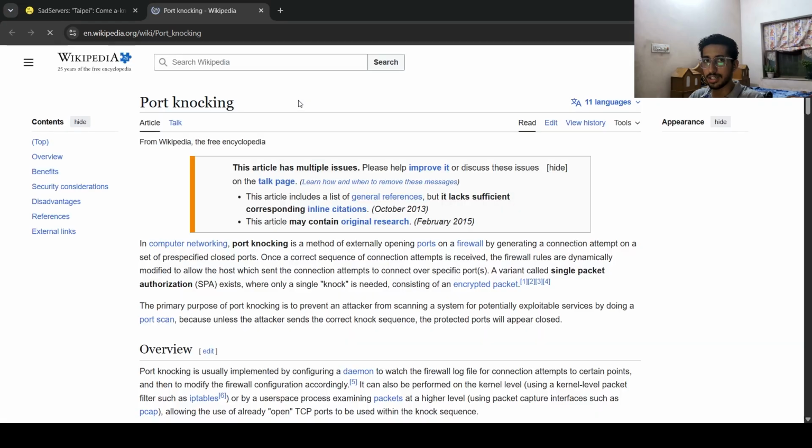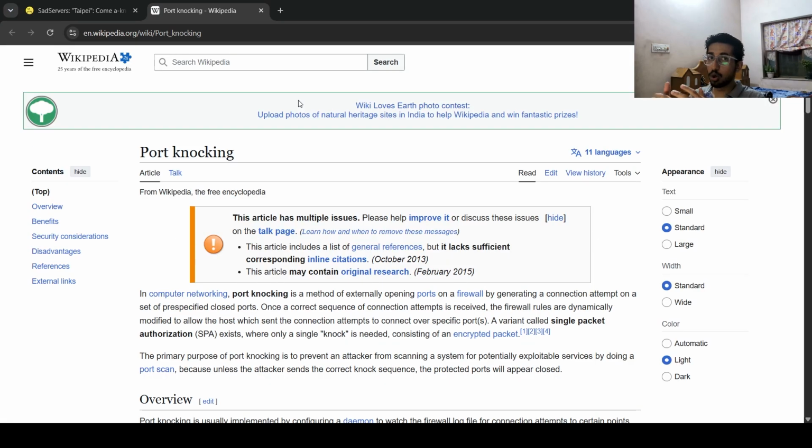Basically, port knocking is a process that we use to open any port on a firewall, on a remote server or on our server. Let us understand by an example. Say you have a house, right? And there are 5 gates in that particular house, but you have implemented a security automation. If someone knocks on gate 1, and then if someone knocks on gate 3, then only gate 2 will be unlocked. So there is a sequence of knocking that you have already written down in some kind of program, and you have handed over to someone who is handling the security of your house.